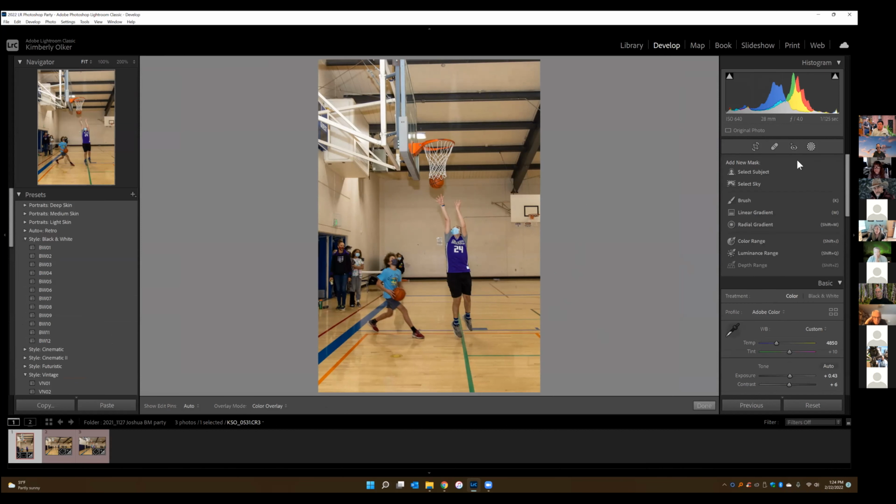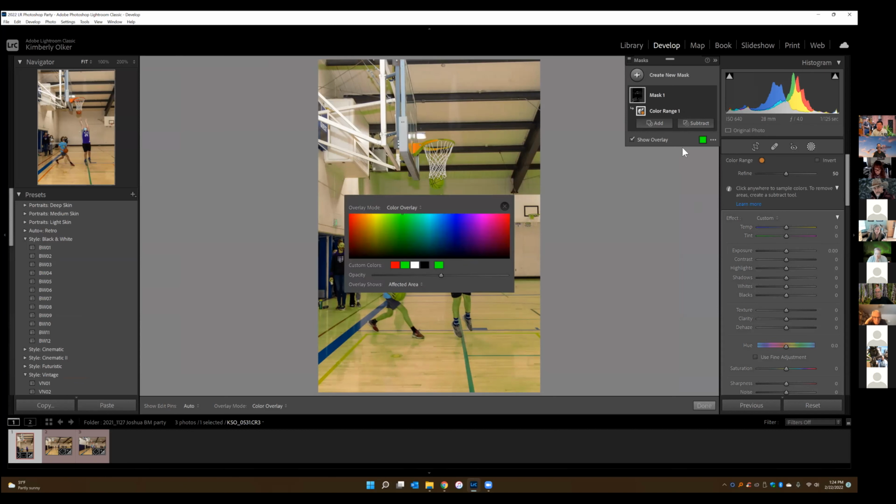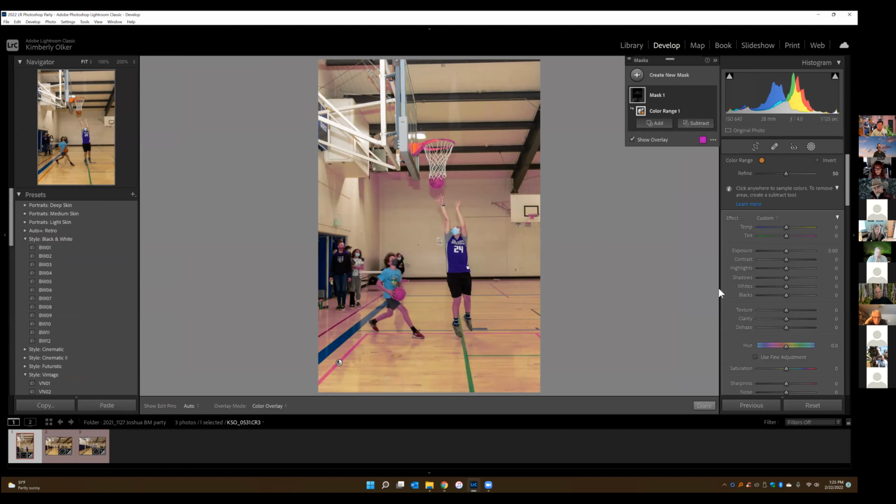So we could see how well it does if we say mask, color range. We pick the orange down here, and it picked quite a bit. Actually, I'm going to switch it from green, make it something a little more, let's pick fuchsia. There, now I can see it because it's got parts of the legs, it's got a lot in here. So we're going to adjust this with the refinement. That's much better, but you can tell it definitely got, because it turned pink down here, which is what I really wanted to get rid of. But the ball got included as well.